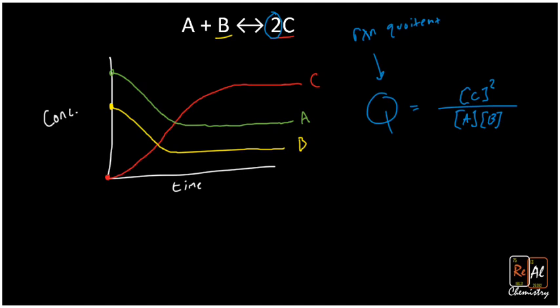Let's think about what happens to Q. Over time, Q is going to get bigger, because we started out with zero products. So C was zero at the very beginning, and then over time we make some of it. If I think about my reaction kind of like a racetrack, then Q could mark out like the yard lines on my race. We would start at zero. That's what Q would be equal to at the very beginning. So that's the start of our race.